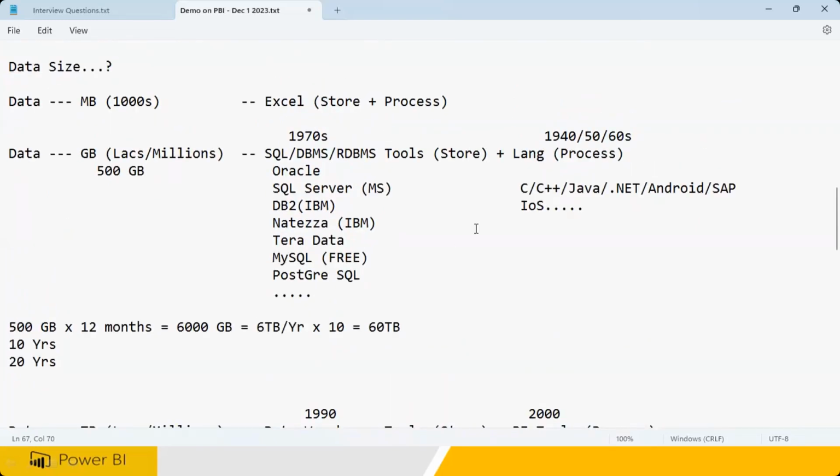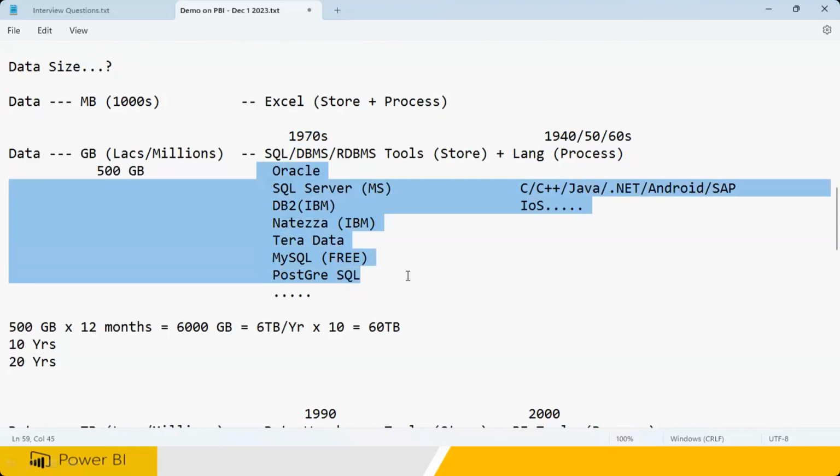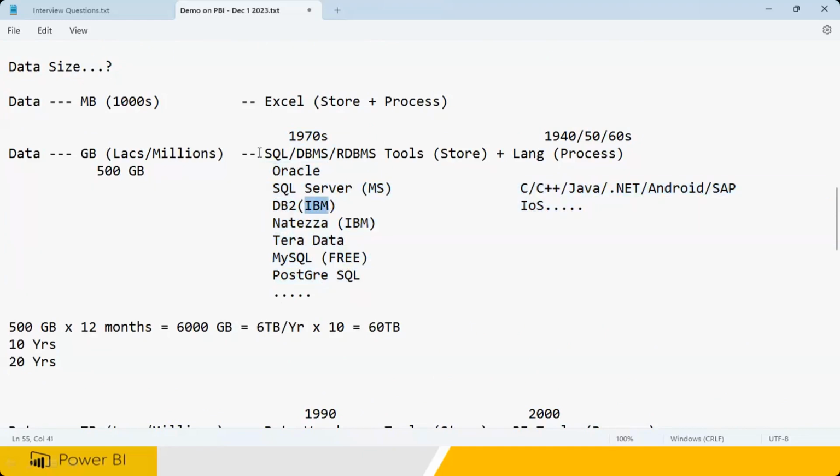So in 1920, Charles Babbage invented a computer. Then we had binary language in the 1920s and 30s, A language in the 40s, B language in 1950, and in 1960 C got introduced, which is so powerful, right? Then for storing data, a lot of software was invented. Especially IBM invented SQL software; the credit goes to IBM in the 1970s. They had a lot of data processing, but IBM did not know how to store the data electronically. So they did the research and invented SQL software and tools.